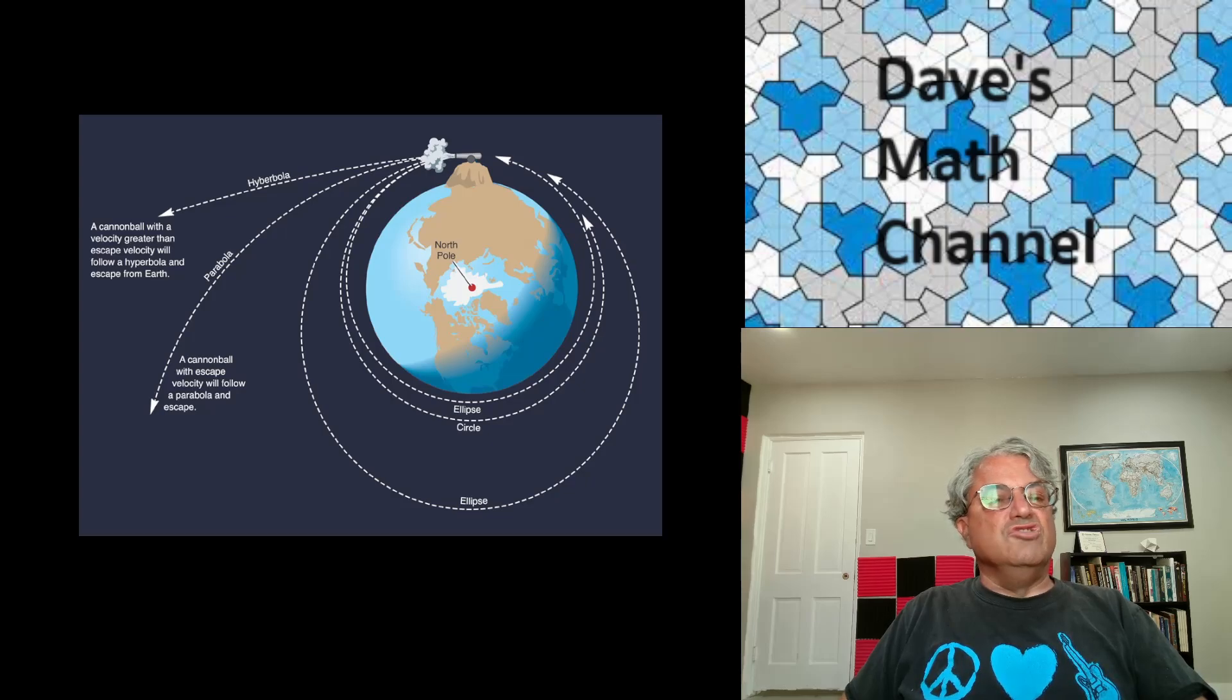And it could be a circle, if its altitude is constant. Or you can make it more and more eccentric, by giving it additional velocity at its perigee, the point on its orbit that's closest to the center of the earth. So the more speed you give the satellite at its perigee, the more elongated the ellipse becomes.